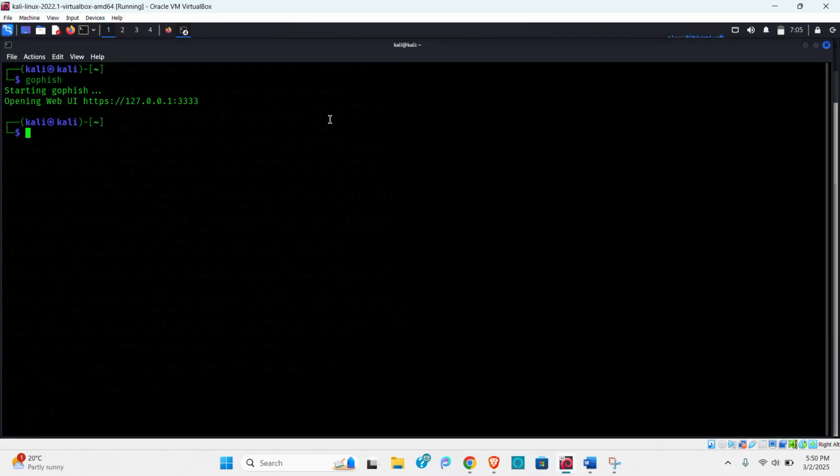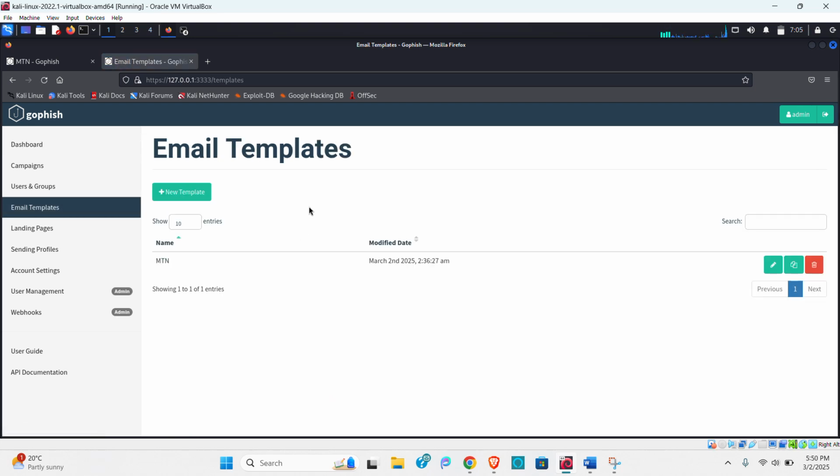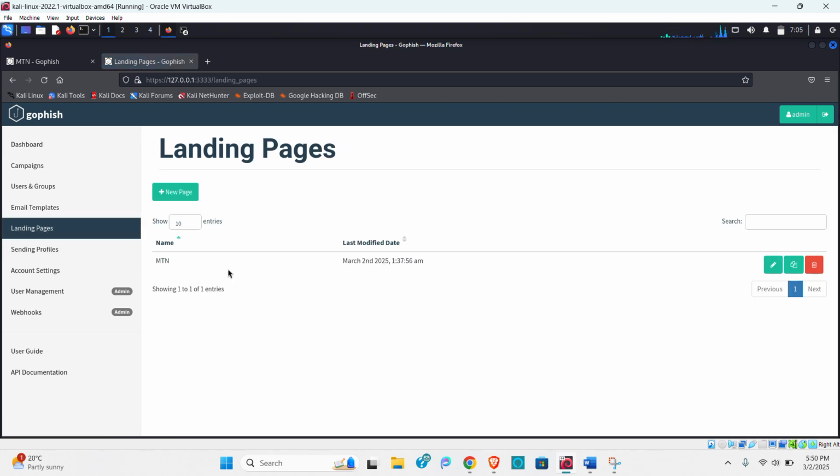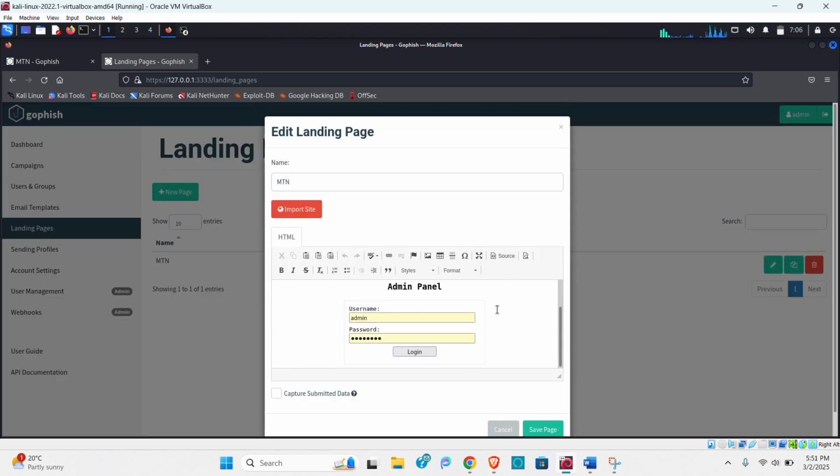From the emails I found, I did a phishing campaign for them. I did that in GoPhish, and I made an email template as well as a landing page. It is something like this admin panel. This link is put in an email, and if you click this link, you will go to this fake page. If you log in, the credentials will be stored locally, but this is a simulation. Otherwise, it would be stored on the cloud.